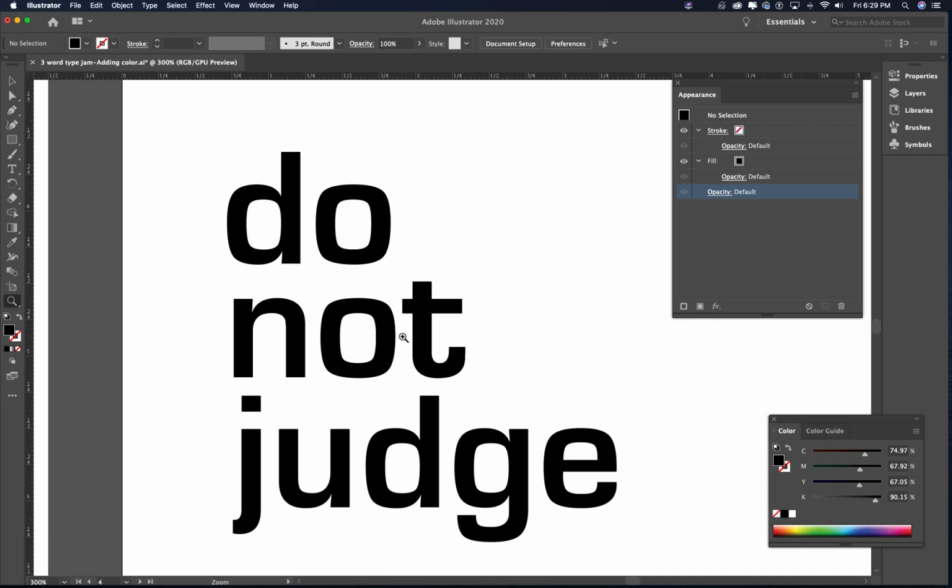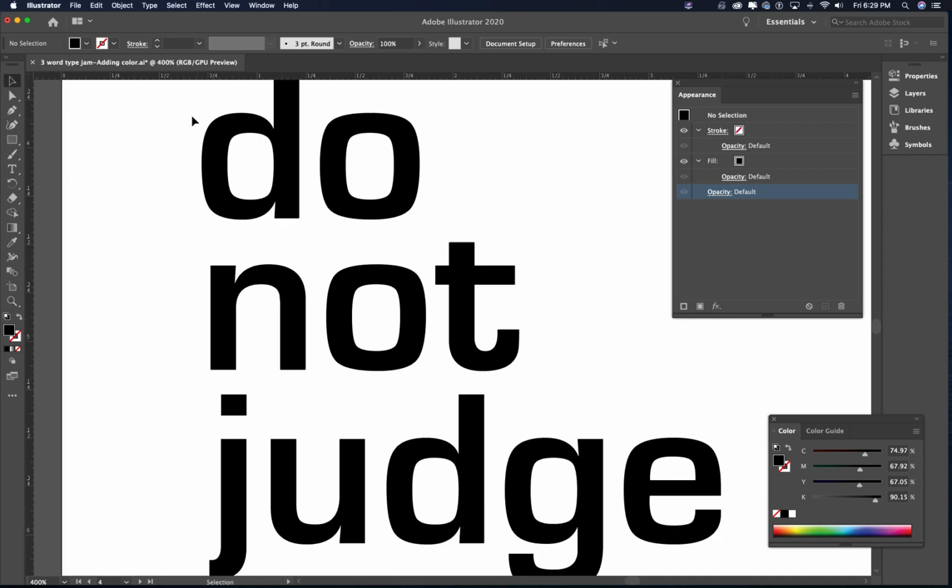if I select all of these and go to my direct selection tool, you notice there's a lot of little points in here. So I can actually start rounding out the edges of the text. Well, what I'm going to do is deselect, because I actually made a mistake. I just want to do each individual letter. So let's zoom into this letter.